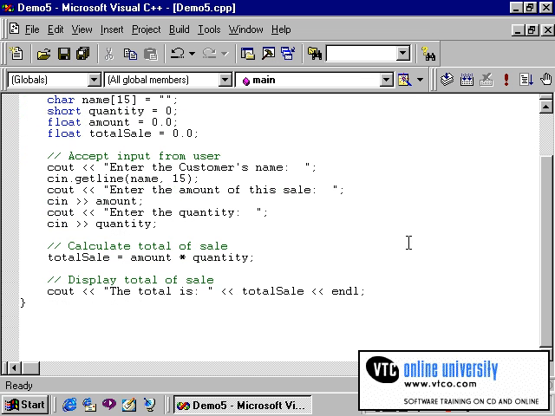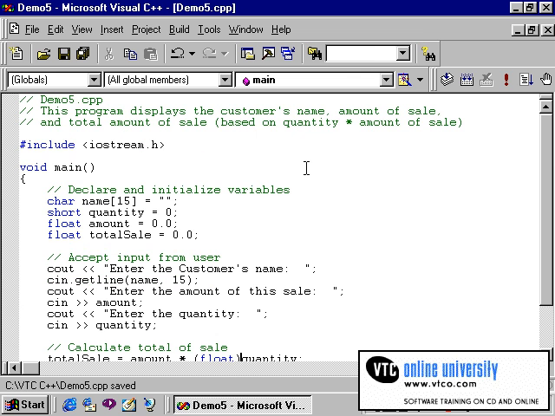There is one item in this program that should be corrected, and that is the quantity is declared initially as a short variable. This should be typecast to float to prevent any miscalculation when you have a mixture of a float times an integer. Therefore, the typecasting will allow all data types, total sale, amount, and quantity, to be, at least for the point in time when this calculation is executed, type float.